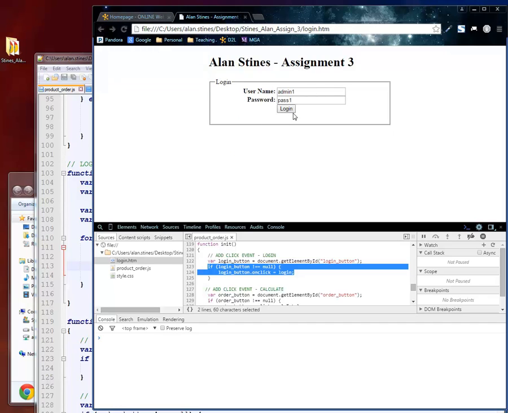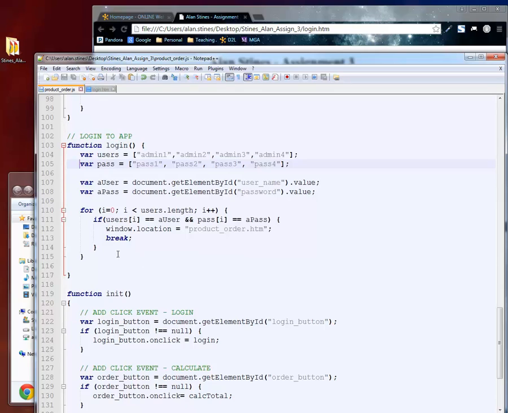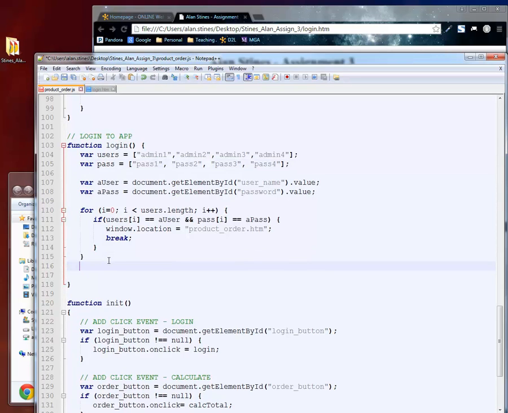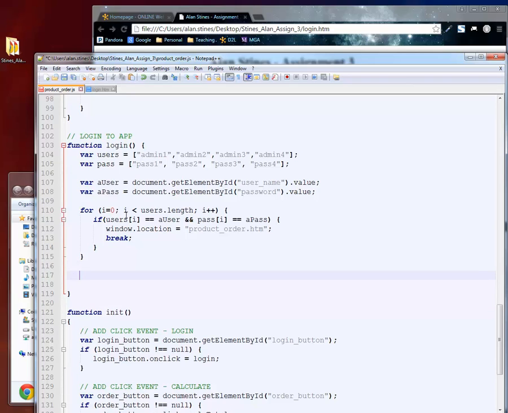So I'm going to hit back, and what we need to do is figure out a way that we can put a message down here in such a case that the password is wrong. It actually shows somebody that. So looking at my admin function, after this for statement, I'm going to add some code. Basically, if the condition holds true in the for statement, someone goes off to a different page. So if they get to the point where they're after the for statement, then they're no longer on our page. We don't really care, so we don't really need to use a flag in this instance, I guess.